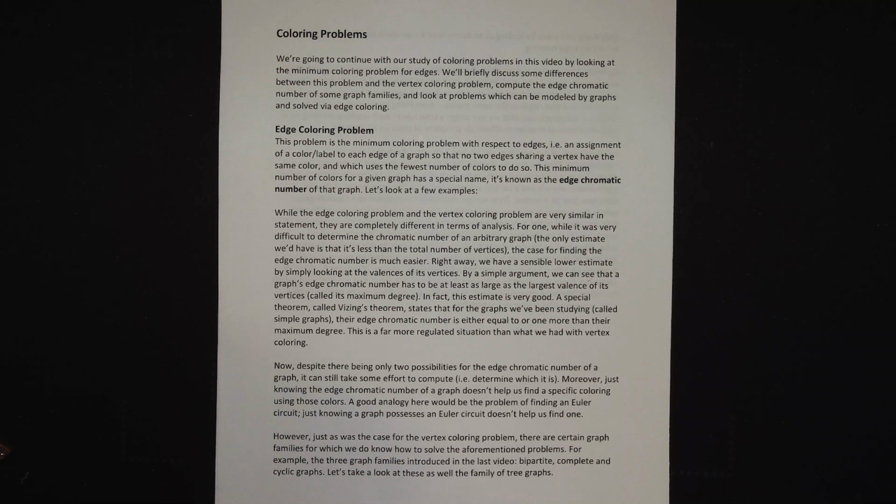In this video we're going to continue our study of coloring problems by looking at the minimum coloring problem for edges. We will briefly discuss some differences between this problem and the vertex coloring problem, compute the edge chromatic number of some graph families, and look at problems which can be modeled by graphs and solved via edge coloring.